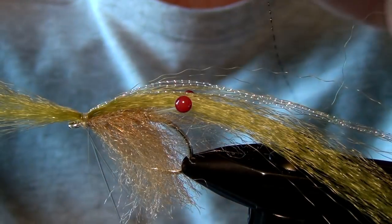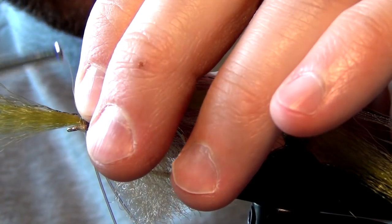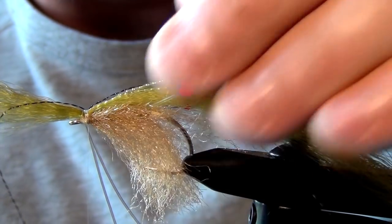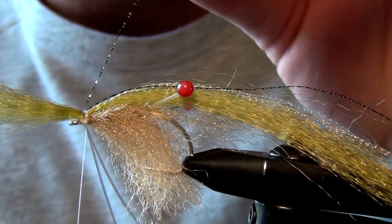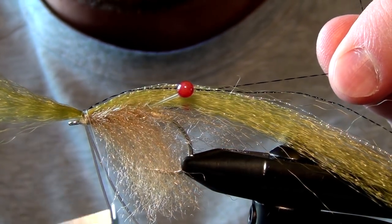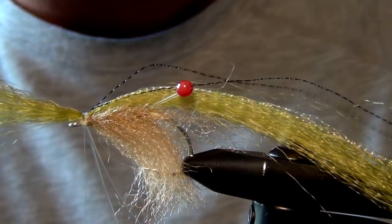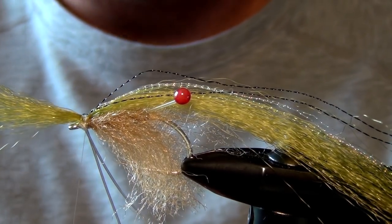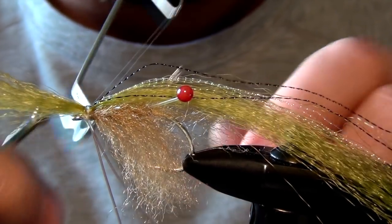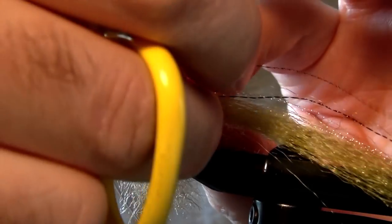And we take one strand of the black crystal flash, same thing, right smack dab on top of the fly. This is kind of like the little black intestine line that a shrimp has through its body. That's basically what we're imitating. There we go. Then we can whip finish. At this point we can trim out that mono. We're essentially done tying the fly.